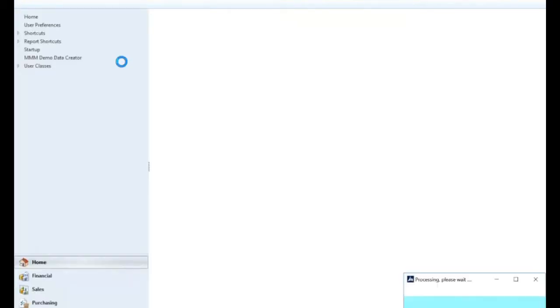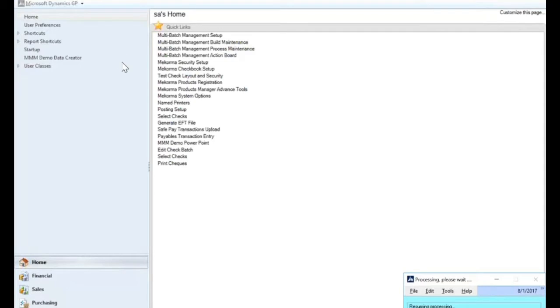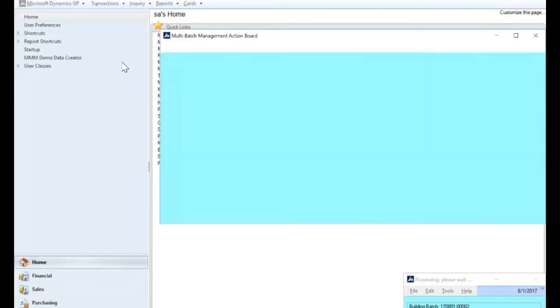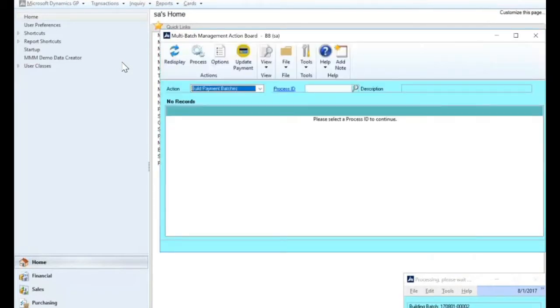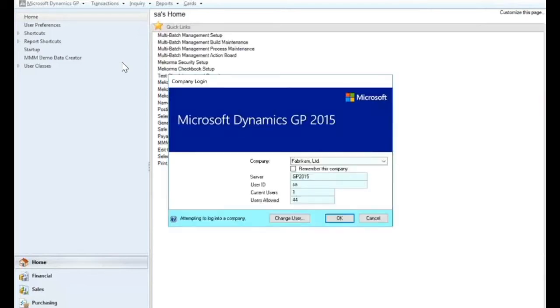So right now it's going through all 12 of those, as if you were sitting in front of your computer, entering all that information, selecting checks, and hitting build batch, and then going on to the next one and hitting build batch and logging into the next company. That's what it's doing for you behind the scenes. Okay, and that progress bar is letting you know what's going on. This will take a couple minutes, I think, to run. We'll just see how long it takes. It looks like it's at the third company now, so it's moving along pretty good.